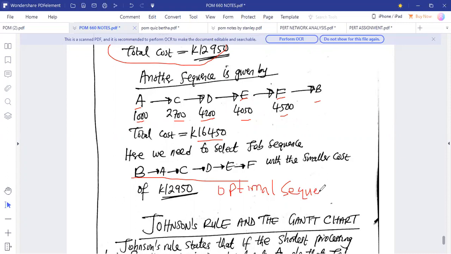So this marks the second part of the shop floor planning and job sequencing. The first part is where we look at the sequencing rules, where we will have first come first serve, the shortest processing time, the critical ratios, and the due date. And then the second part is where we look at the changeover cost. All right, then. Are there any questions so far?